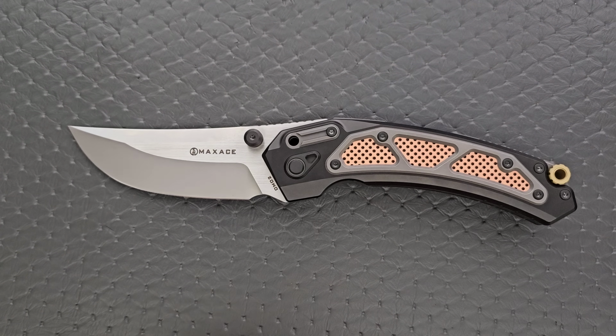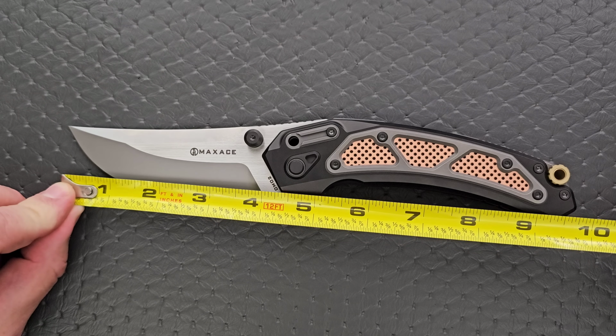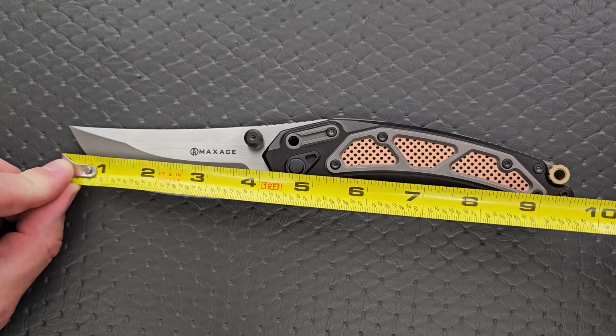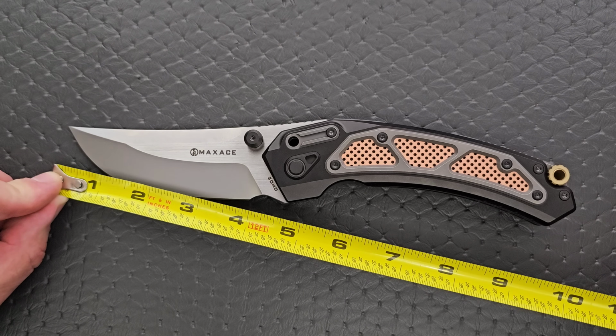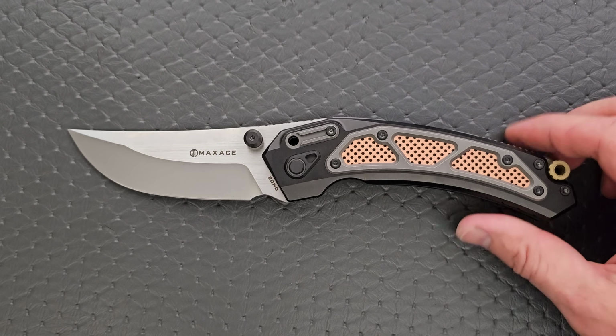Let's go ahead and do a measurement here. Overall length of the Blacklight coming in at 9.75 inches. This knife is huge. We have at least a 4 inch. I'm going to go ahead and call that close to 4 1/4 because the cutting edge is like 3.95 inches. This is gigantic. Let's do some size comparisons.